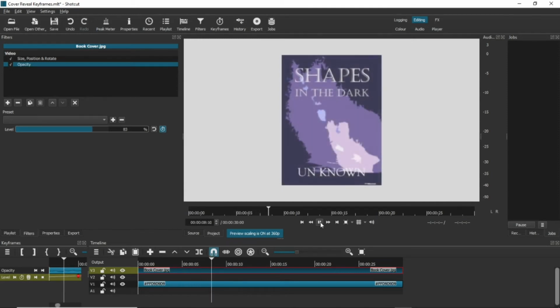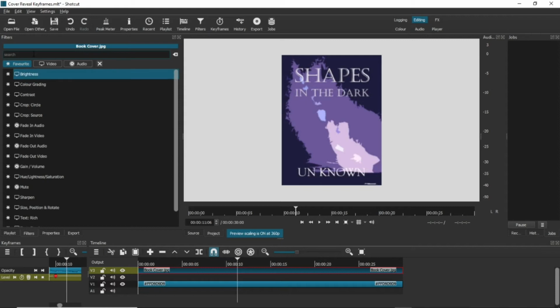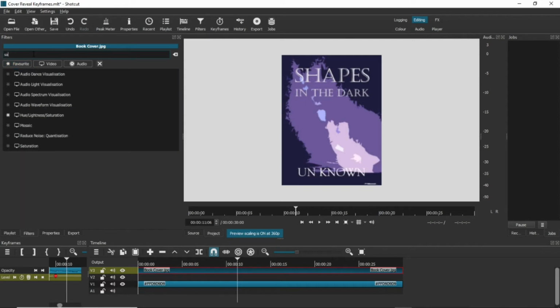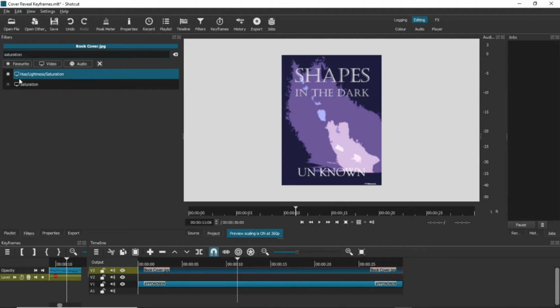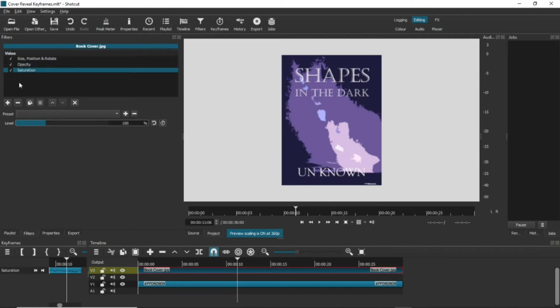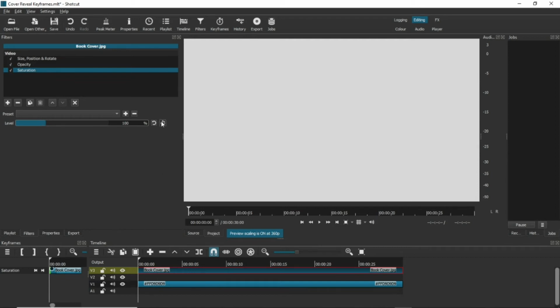Now I'm going to stack another keyframe on top of this. I want to have the colour start as black and white and change to colour, so I need to use the saturation filter. Saturation is bundled with hue and lightness in another filter, but I need the saturation only filter for this. If you haven't seen this filter before, you'll notice that 100% isn't at the end. That's because you can oversaturate for particular effects, but I don't want to do that.